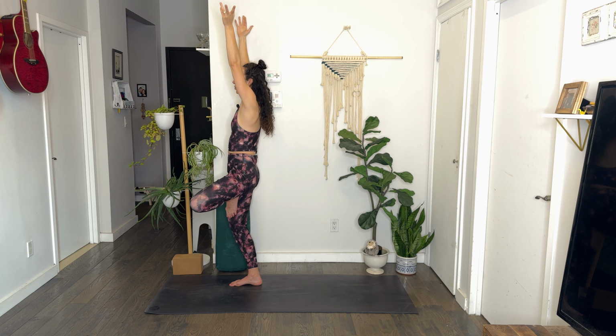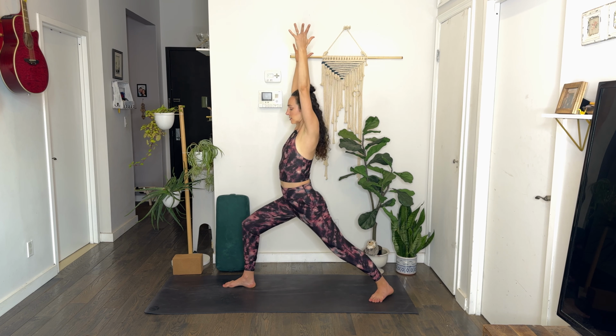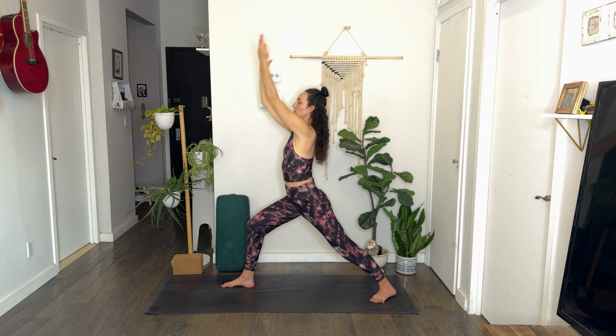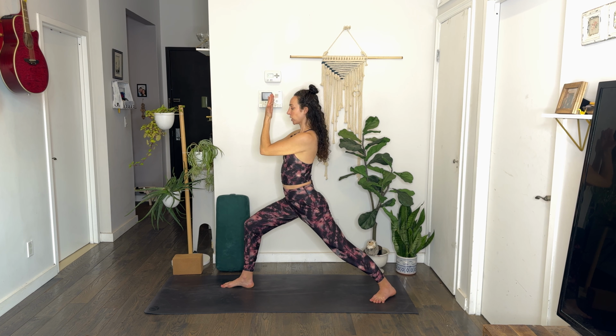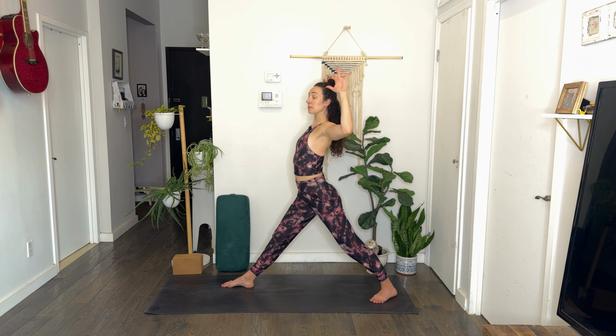Step back to warrior one. So your front knee is bent, that back foot's at a 45, hips face forward. Lower the hands in front of your face so the palms face your eyeballs and you're blocking your vision. From here, straighten your front leg, open your arms to a cactus shape. Big inhale.